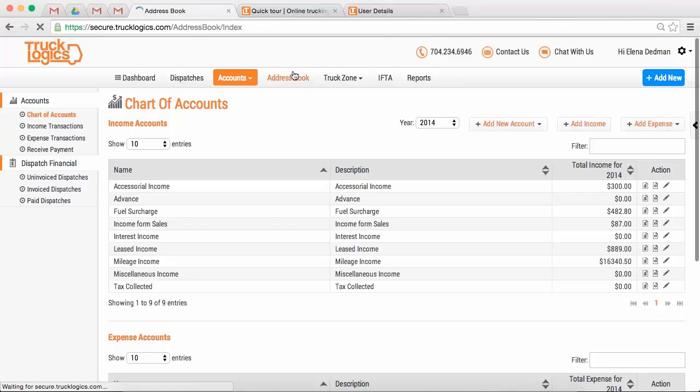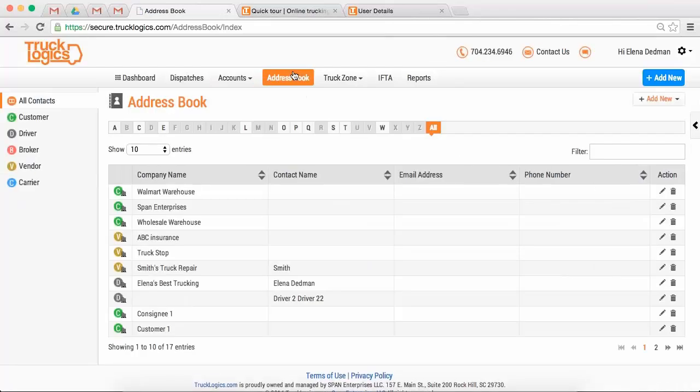Address book. Address book is the place where you would input all of your contacts, your clients, your drivers, vendors, carriers, and so forth. The reason you would want to use this here is because it's not just your simple name, phone number option like you would do on your phone.